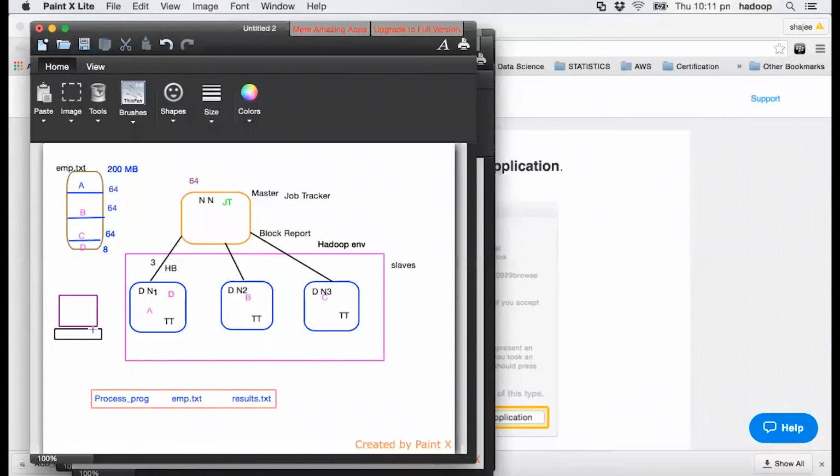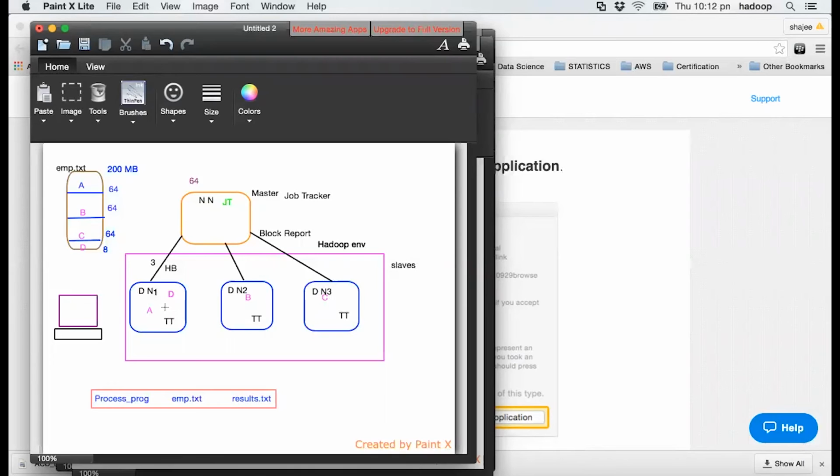So this client will send this request to the master. Job tracker is going to take this request. And then it's going to find out where exactly this emp.txt is. Slightly complicated, but if you understand the concept, it's very, very simple, very straightforward stuff. So this job tracker, which is the master, is going to find out where exactly the file he's asking for is placed. He figures out that it's there in data node 1, data node 2, and data node 3. These are the three places where the small chunks of this file are being kept.